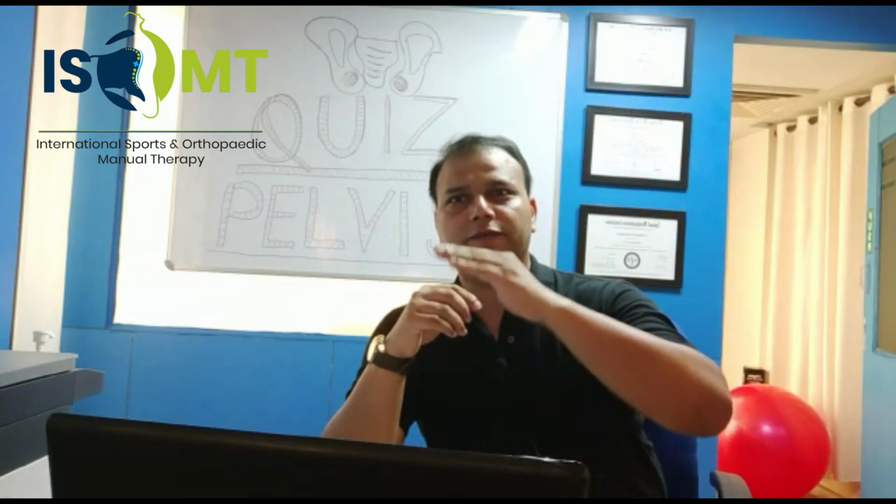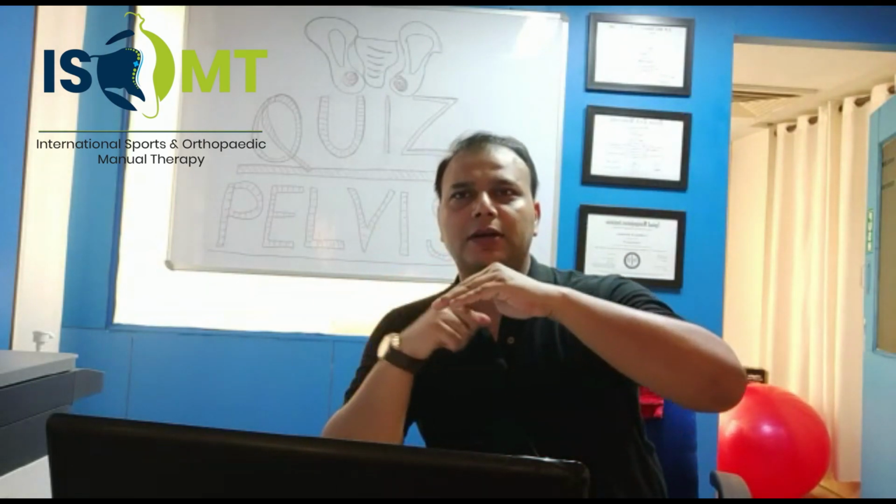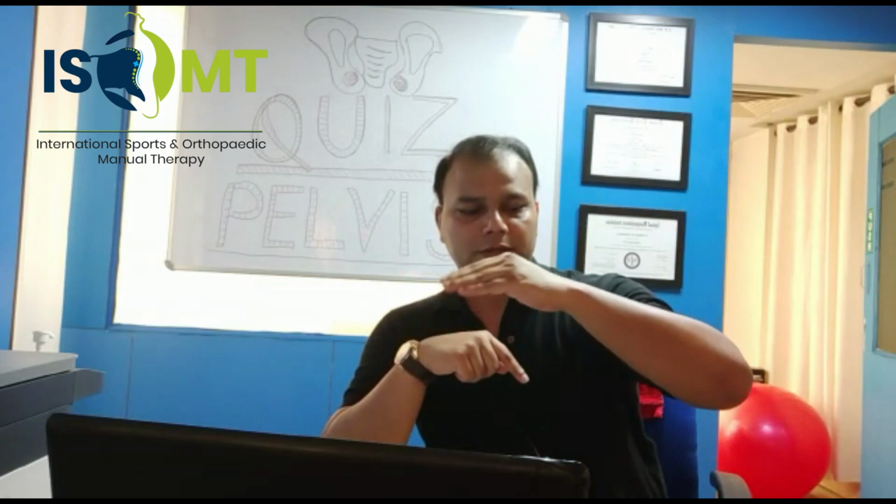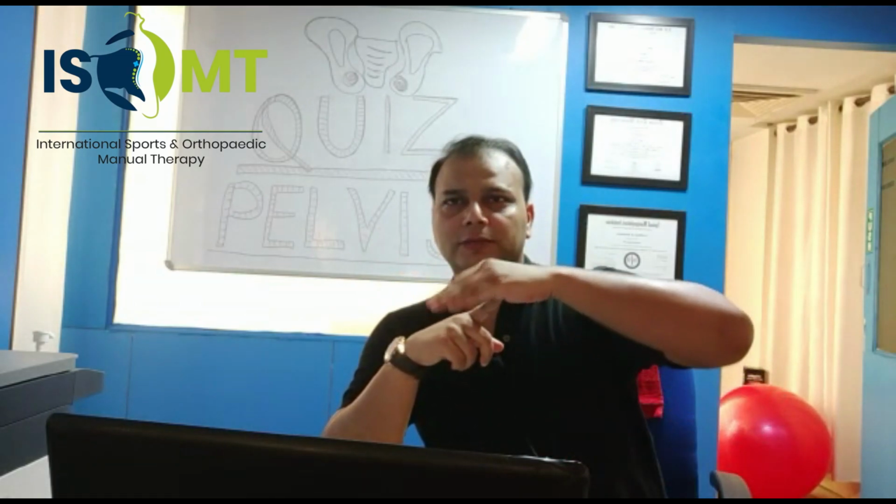Next question, the patient is a 33-year-old female with left pelvic pain. There are findings of left sacral base being deep, inferior lateral angle being left prominent, and supine to long sitting is long to long, which is different from the other question. So the dysfunction is very simple. If your sacral base is deep and the ILA is prominent, this is very much the sacral flexion. So the correct answer is the left unilateral sacral flexion. That's the third option.